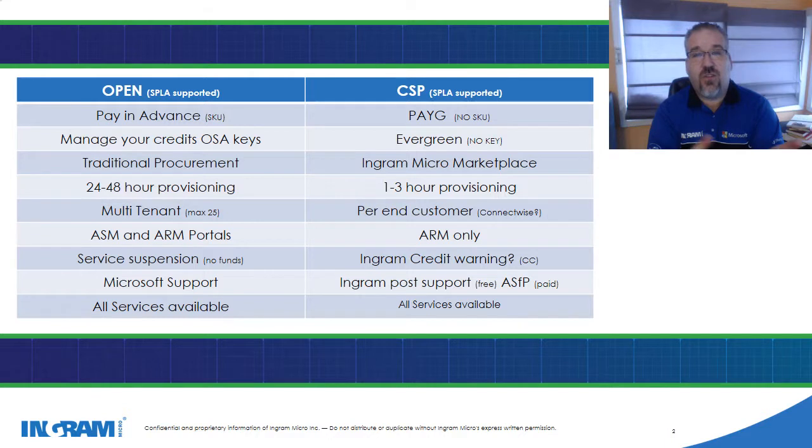So let's say in a quarter, your customer were to use $5,000 worth of Microsoft Azure. You would create a PO for 50 $100 credits at Ingram Micro. Ingram Micro would then purchase those credits from Microsoft, and those credits would wind up in the Volume License Service Center, and they would have a shelf life of 5 years. Once you took that key worth the total value of the purchase order, or $5,000, and entered it into the Azure engine, you would have 1 year to consume against that key of $5,000.